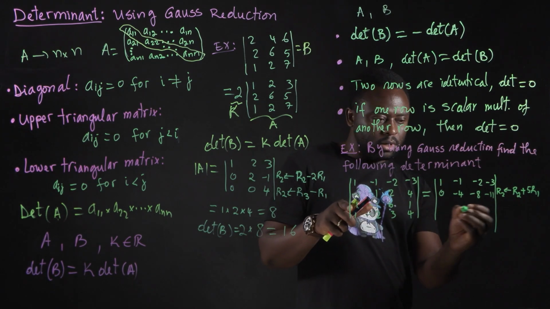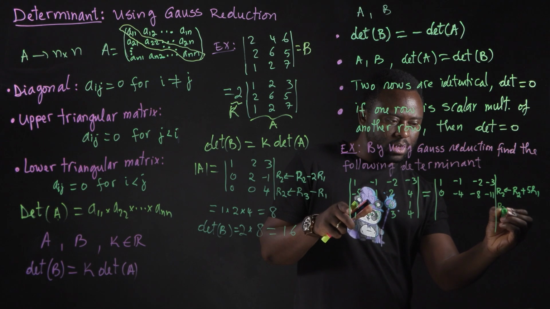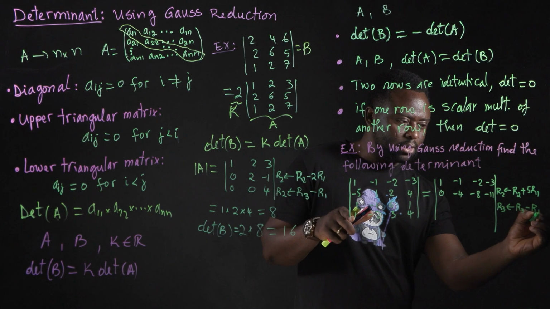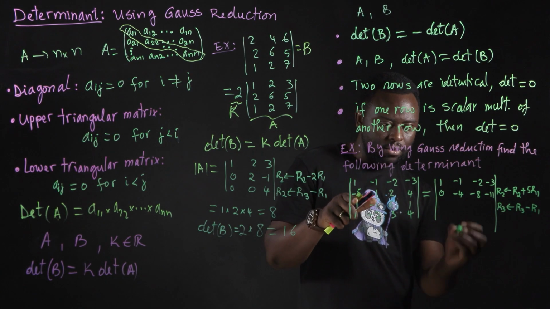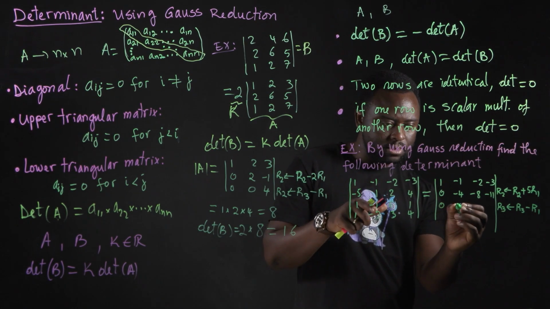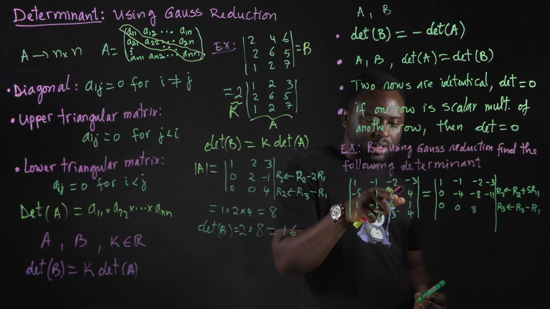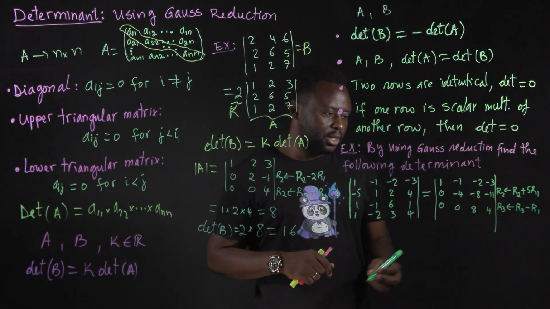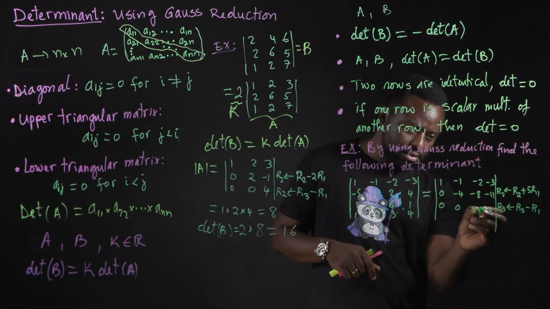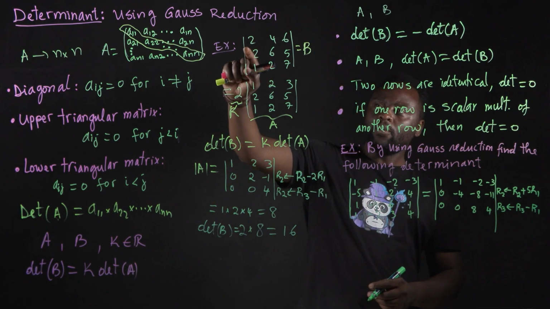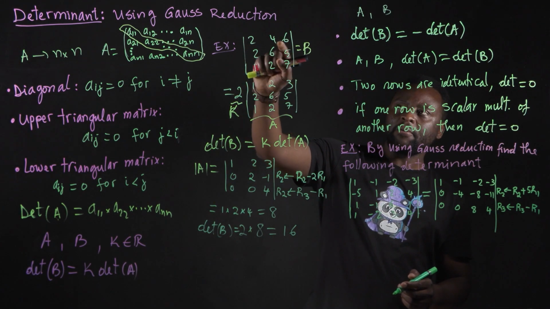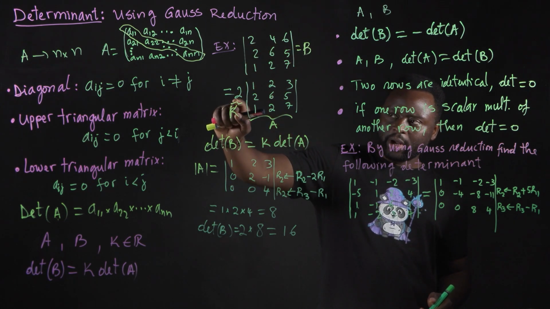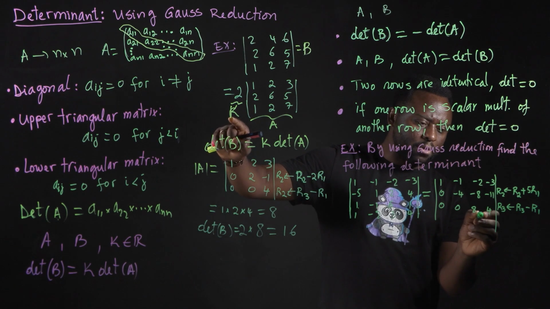For this one, we also take R3 equals R3 minus R1. So R3 minus R1 is 0. This minus this is also 0. 6 minus minus 2 is 8. 1 minus minus 3 is 4. At this stage I can even simplify, as we saw here when it is multiplied by the same constant. So it is 2 and 2 multiplied by 2. That's why we were able to find k here is 2. So in this case k will be 4, right?